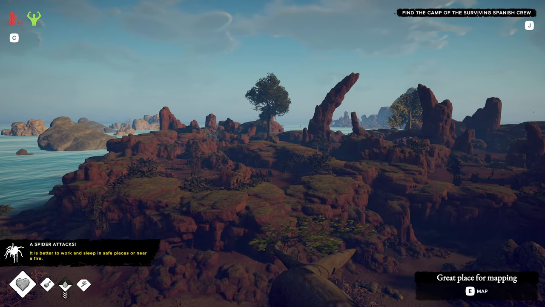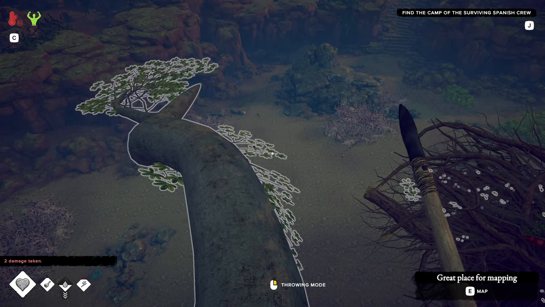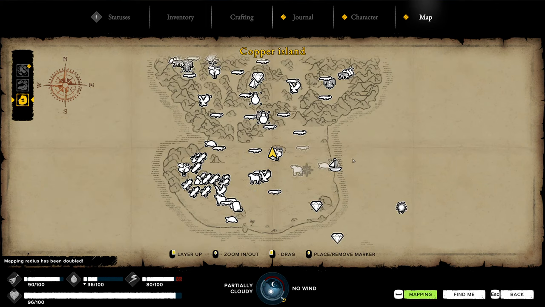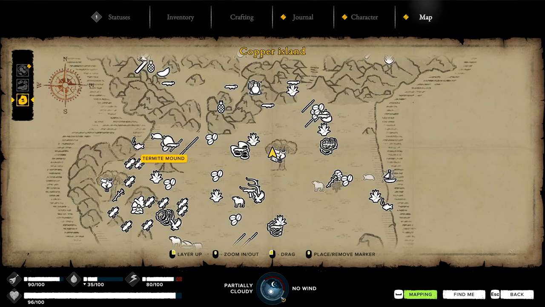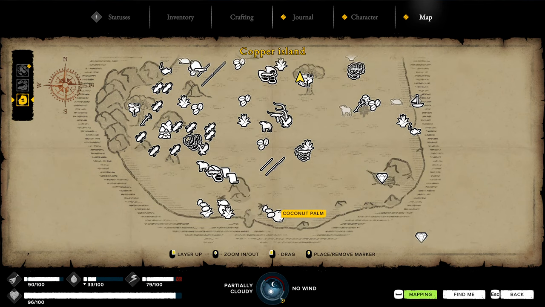So let's do the mapping. A spider on my arm up here? Are you serious? Come on. Ooh. There is the termites. Oh, that's nice. Tegus. More coffee. And Nona? What is that plant? Oh, that's an agave. Yeah. Oh, there's a coconut down here.